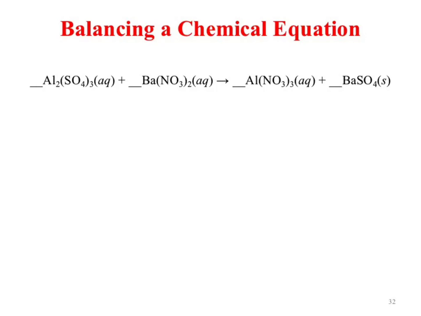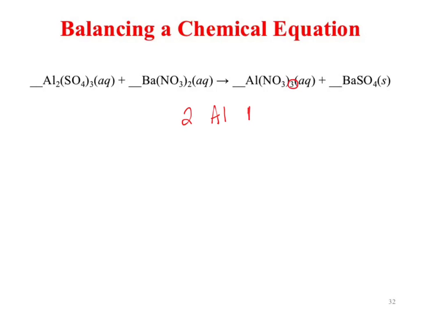It doesn't happen. So if I start with lead and I do something to it, all I'm doing is just changing the chemical bonds, but lead is still there. So when I look at this equation, the first thing I see on the left is what? Aluminum. How many aluminums show up on the left-hand side? Two. Now I want to look across the reaction. Something has happened. What happened to the aluminum? How many aluminums are on the right-hand side? There's only one.